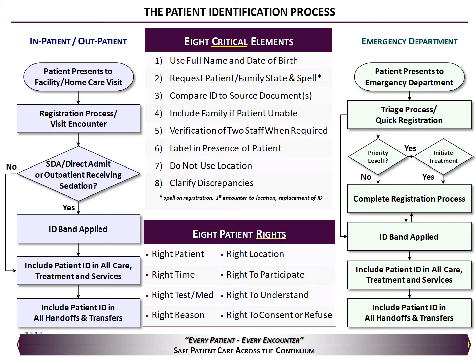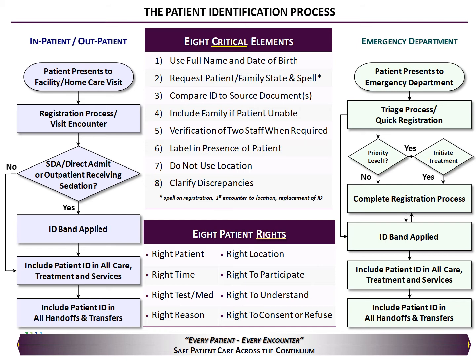The patient will be asked to both state and spell their first name and date of birth at all points of registration process, during first encounter with the patient, and at placement or replacement of the ID band. Compare patient statement to ID band and source document, or if you're using barcode technology, compare it to the barcode technology.